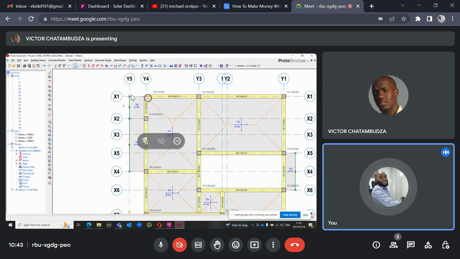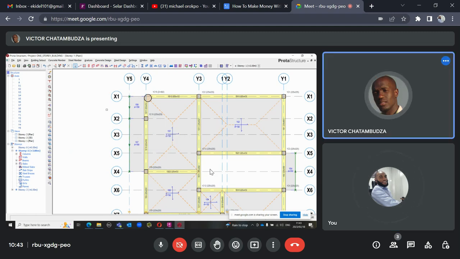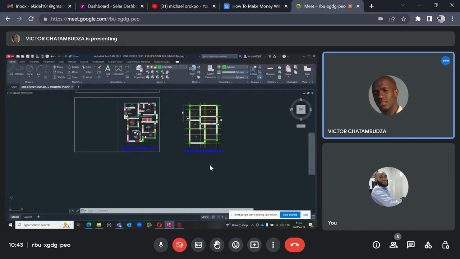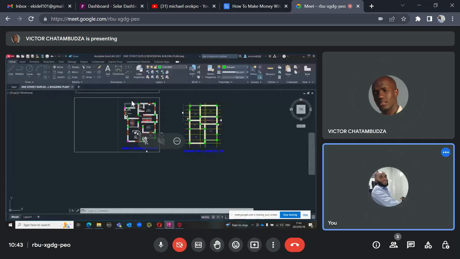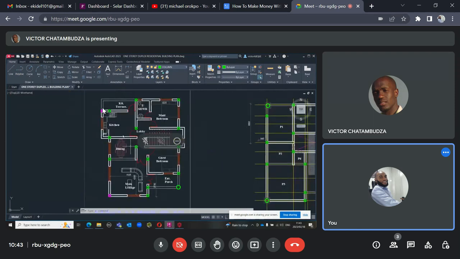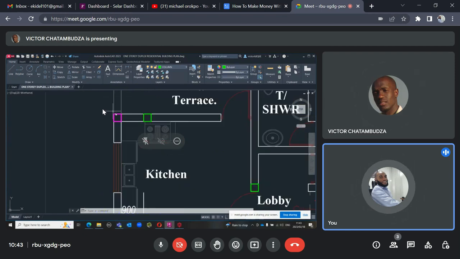So if we check on our plan, go to your plan, AutoCAD plan, GA plan. Zoom in that place where we have our new column, cantilever area, new column. You can see that this column we are meant to put at the edge of this place and not where it was before.